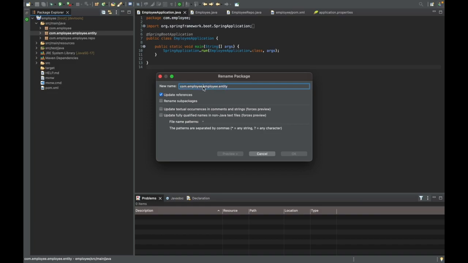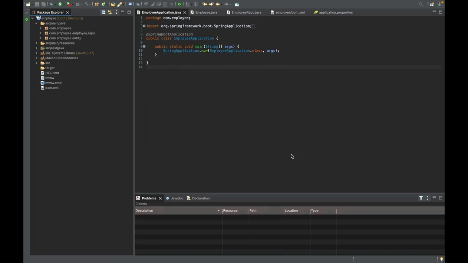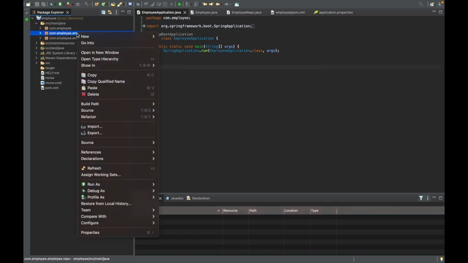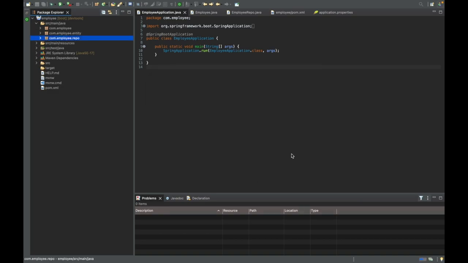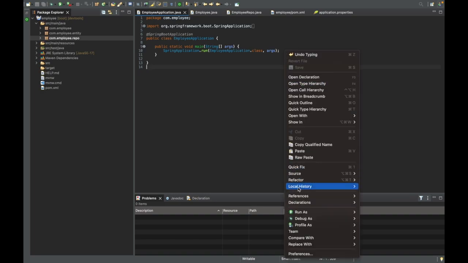Remove one employee. Okay. Now this one also. Now we can run the project. Run as Java application.